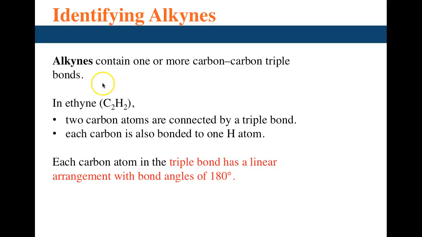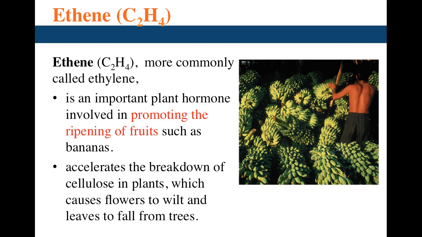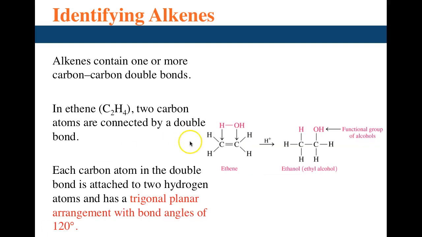An alkyne has a triple bond, all right? So there's a carbon-carbon triple bond. Instead of a C double bond C, it's a C triple bond C. Just as you saw in ethene, when you had the double bond, you were reduced to 2 hydrogens on each carbon. With a triple bond, there's going to be 1 hydrogen on each carbon, all right? So that would be ethyne.